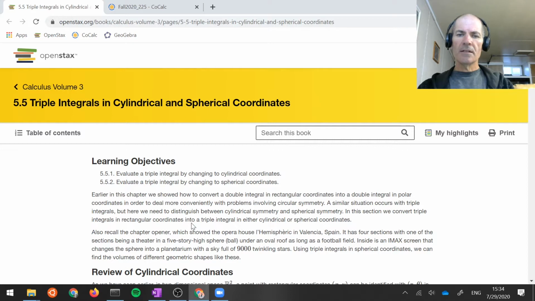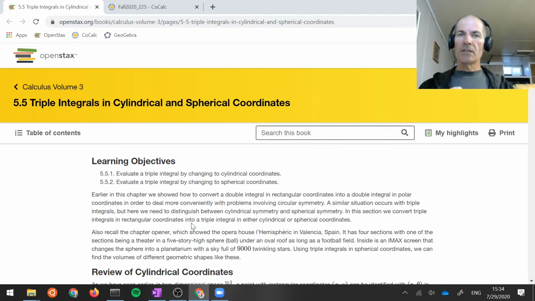And the idea here is you may remember when we did double integrals, we did double integrals in the context of rectangular coordinates, then we did double integrals in polar coordinates. And you remember that there was this extra factor of r that we had to include in all double integrals involving polar coordinates. We're going to see that happening again here with cylindrical coordinates and spherical coordinates. We're going to have to introduce these somewhat mysterious factors in order to do integration in these alternate coordinate systems.